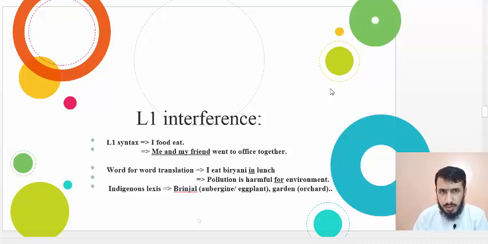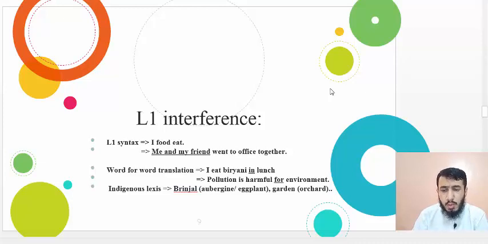So this is their incompetence, and this is the reason why sometimes they are misunderstood by native speakers, and their variety of English is for this reason different. Moreover, they also speak like "me and my friend." Now this "me and my friend" is the Urdu or Hindi translation, because in Hindi and Urdu we usually say "me or mere dost wahan gaye." But this is not what native speakers' syntax is. Native speakers would say "my friend and I."